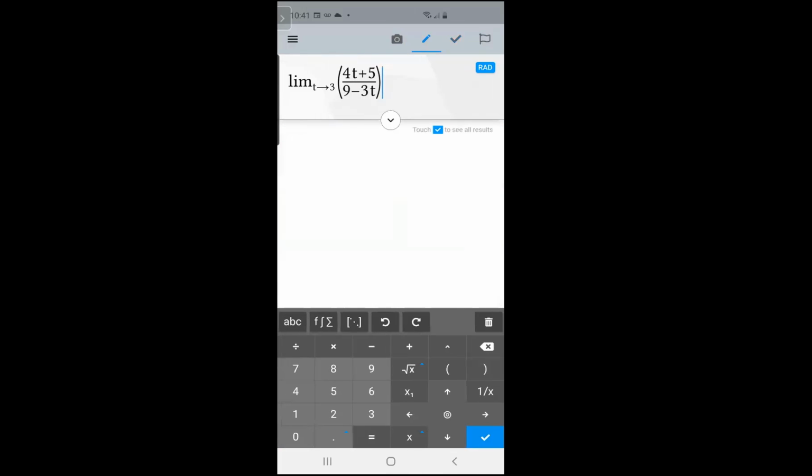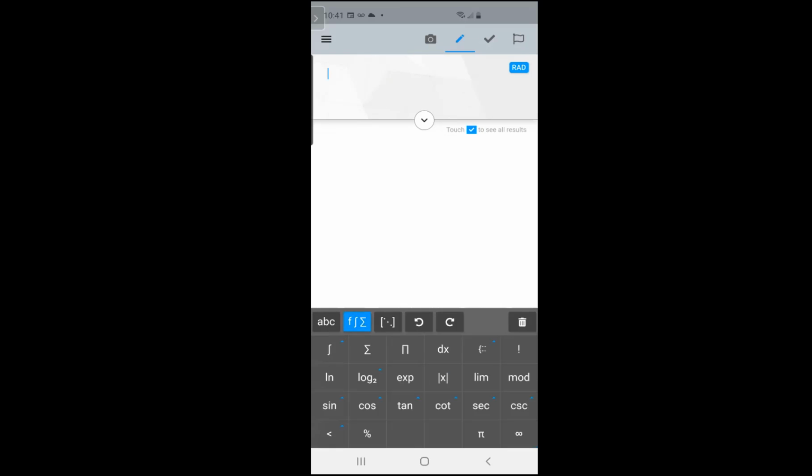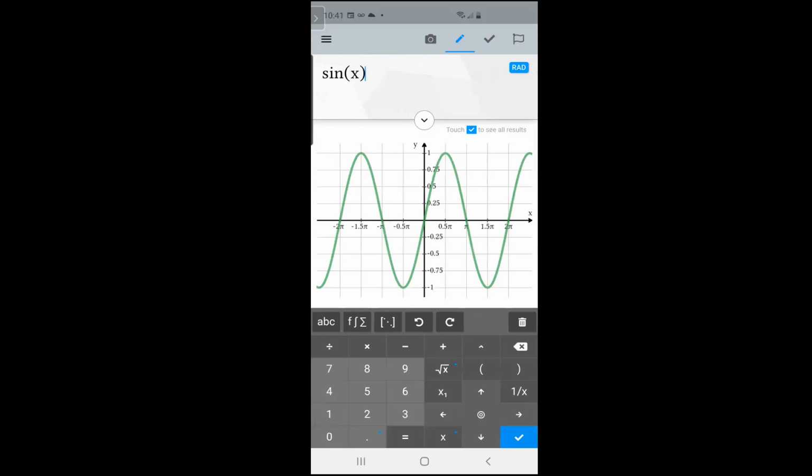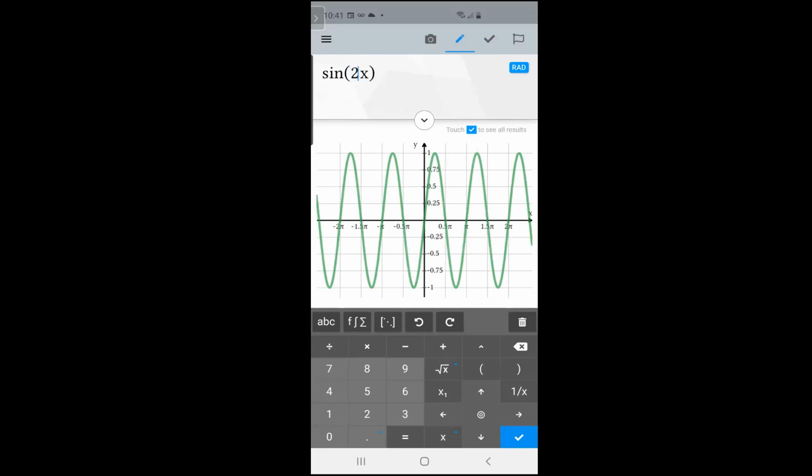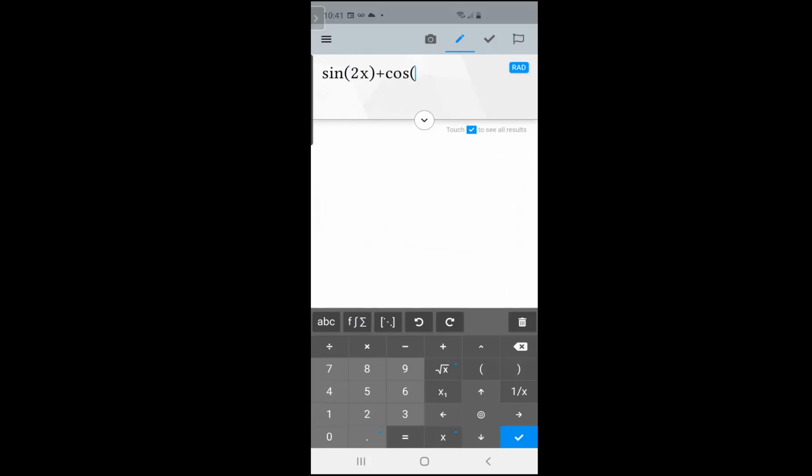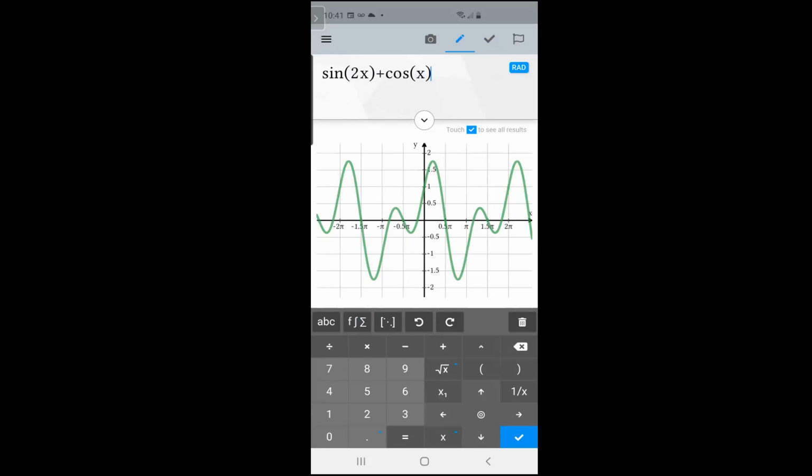Let's move to the editor screen. The first thing I want to show you here is I'm going to type in the expression sine of x. And you'll notice as soon as I get that, we get a graph. That's another thing I like about the Maple Calculator: when you're on the editor screen, it also acts as a graphing calculator. And I can go and change this to sine of 2x, and you'll see that the plot updated instantly. And now I'll go ahead and do plus cos of x. And here you see the updated plot.